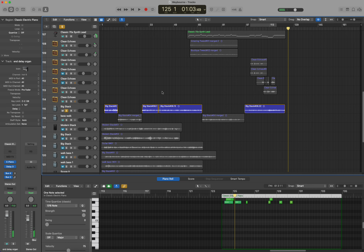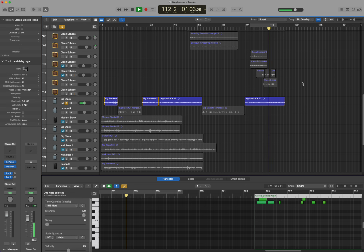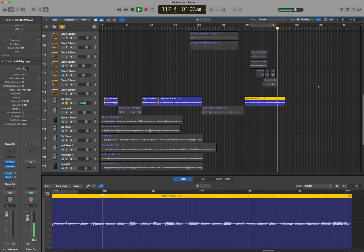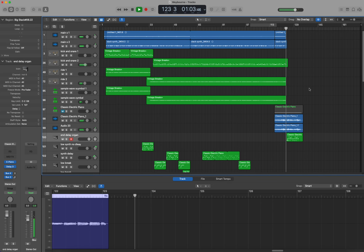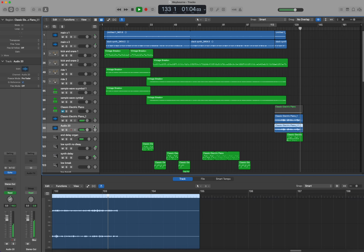So the bass, when it moves into this outro section, just moves into this sort of pulsing bit. And that's the end of that song.